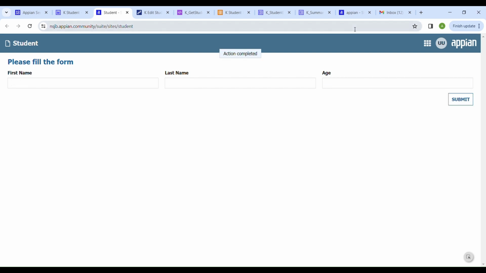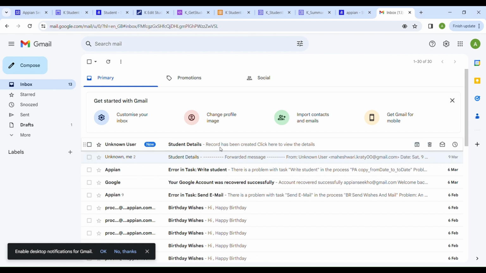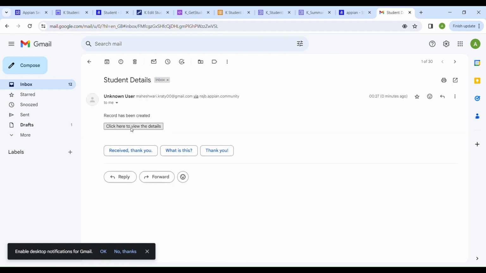If I check my inbox, I should receive an email. Refresh. Yes, I have received one. Record has been created. Click here to view the details. If I click this, it will take me to my record summary view screen.